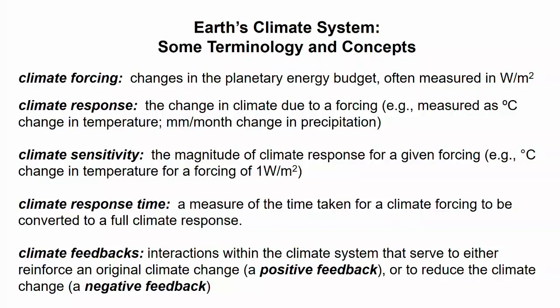Now, some things, like atmospheric CO2, can be a forcing and a feedback depending on what causes the initial change. So, for example, if we suddenly decide to burn lots of fossil fuels, it doesn't matter what the climate is doing, that's our decision. We are independent of the climate, so we're burning lots of fossil fuels. So that would be a climate forcing.